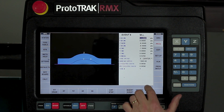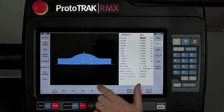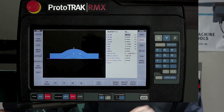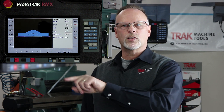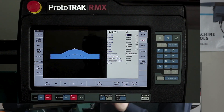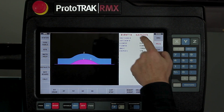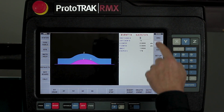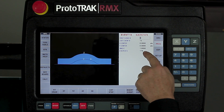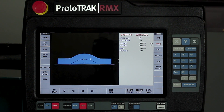After that, I take those same milling events and move across the part, and then I used a copy rotate, moving it back with just one degree of rotation to go across. The reason I did that is so that I can move across and come back and forth. I didn't want it to come across, lift up, come over, and repeat that. So I have two sets. After that, I used a simple sub rotate which takes all of my events and rotates them entirely around the part — one degree each time and 179 rotations.